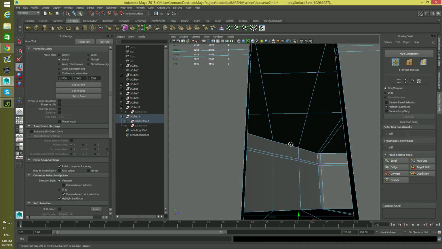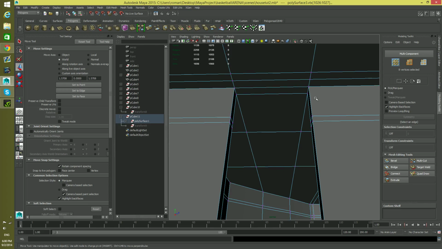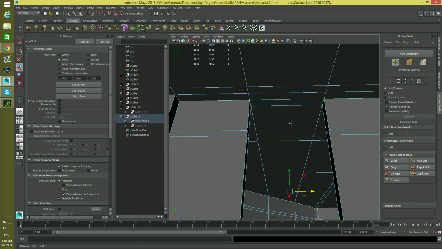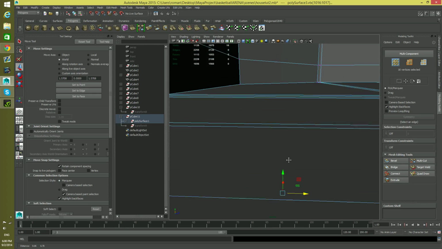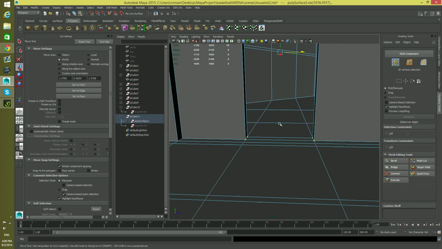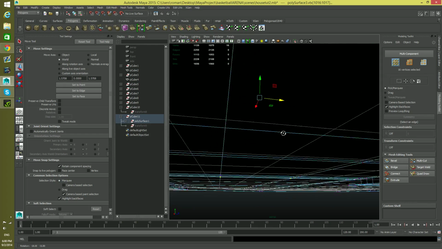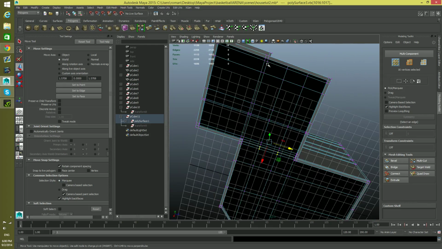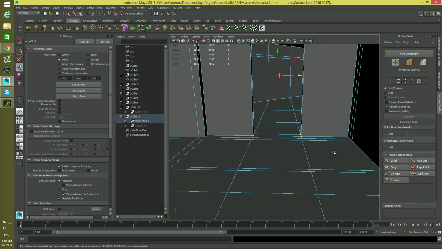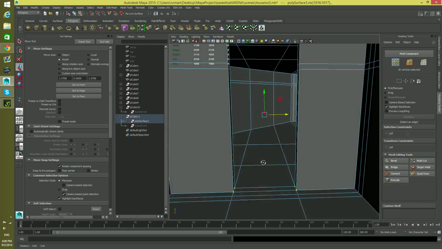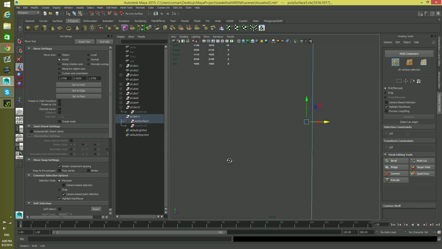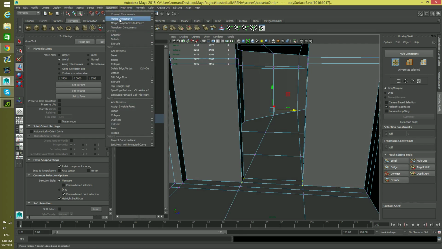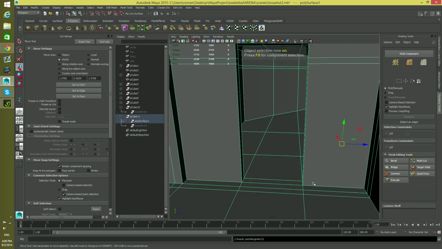Anyway, vertices, we know that those two are connection vertices that need to be patched, those two as well, and those two here, and those two there. Now, make sure that you didn't select anything else beside those. Okay, this is okay. I removed this layer of faces here, you remember. Okay, so let's go to edit mesh, merge components, press F8.